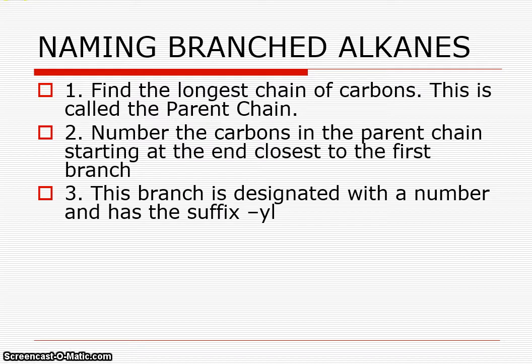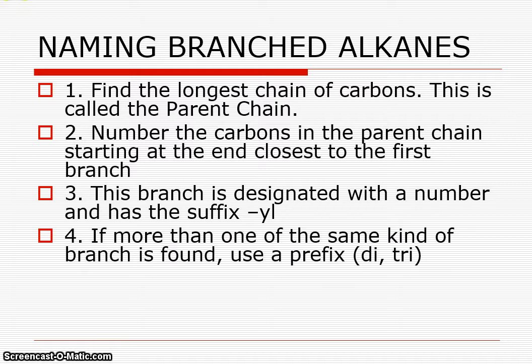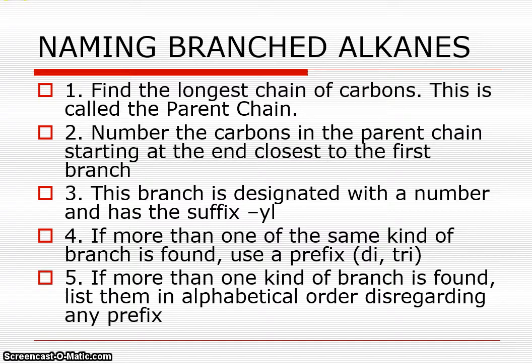This branch is designated with a number and has the suffix yl. If more than one of the same kind of branch is found, use the prefix di, tri. And if more than one kind of branch is found, list them in alphabetical order, disregarding any prefix. I know this seems confusing, but these are the rules for all of organic. And so I know it says for alkanes, but this is going to hold true for all of our naming. So you want to make sure you just get practice. There's going to be a lot of practice in class.